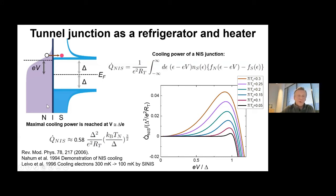And this gives us a very non-monotonic feature. So in fact, if you put a small bias voltage to this conductor, then what happens is that you are just skimming off the hot electrons from the normal conductor. And this leads to the cooling of the electrons in this. So the power that you really inject to the normal metal here, or power that you draw from the normal metal, is first positive until you bias the contact up to the gap of the superconductor. Thereafter, it becomes essentially the typical usual Joule power, where half of the power goes to the normal conductor and half to the superconductor. So it serves as a very nice way of controlling the temperature of the electrons in these conductors.